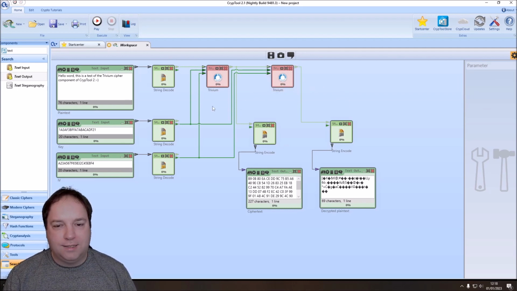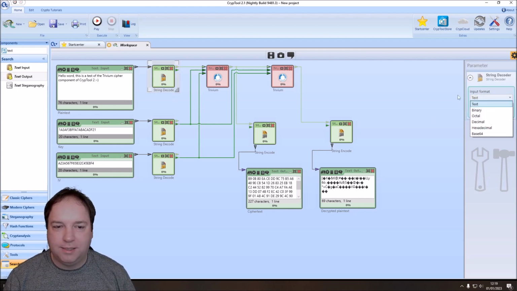Now you could ask or say, I'm interested only in the key stream that the Trivium cipher generates. Can we get this also out of the Trivium component? And yes, this we can do in CrypTool 2 with every stream cipher, and there's a nice trick. You just change the input format here of your plaintext to hexadecimal, and we do the same here for the output, so that we can see that it actually works.